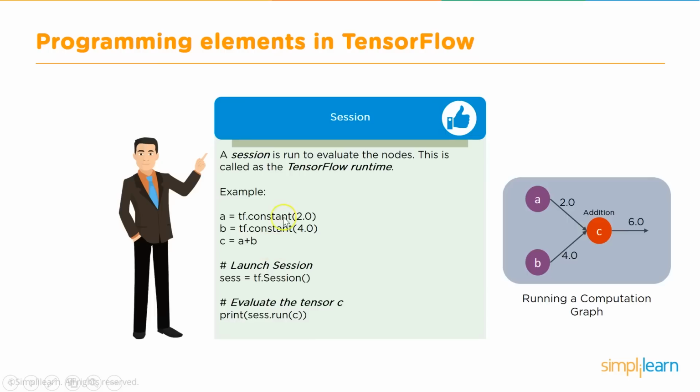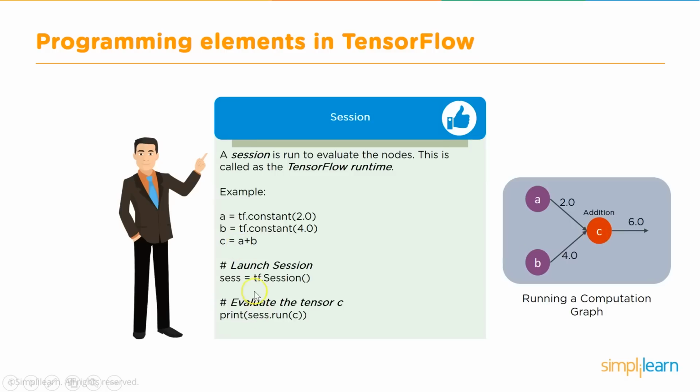Like in this example, let's say you want to do a calculation of c equals a plus b. So there are three nodes, as I explained earlier. Even a constant or a variable, everything is a node in TensorFlow. So you have a as a node, then b as a node, and both of these are constants. A has a value of 2, b has a value of 4, and then a third node is c, which is actually an operation, a mathematical operation of addition of a and b. So we have a node which is c equals a plus b. That is your third node here.